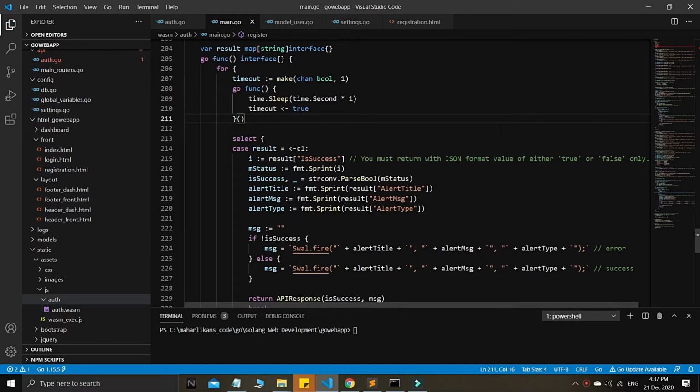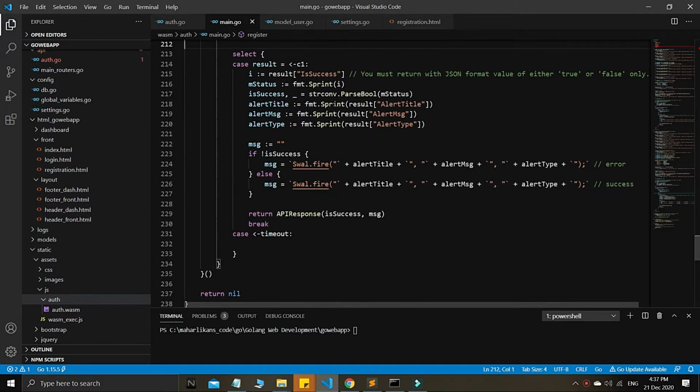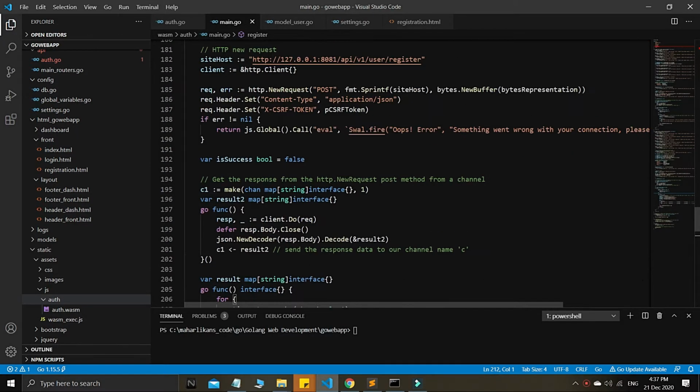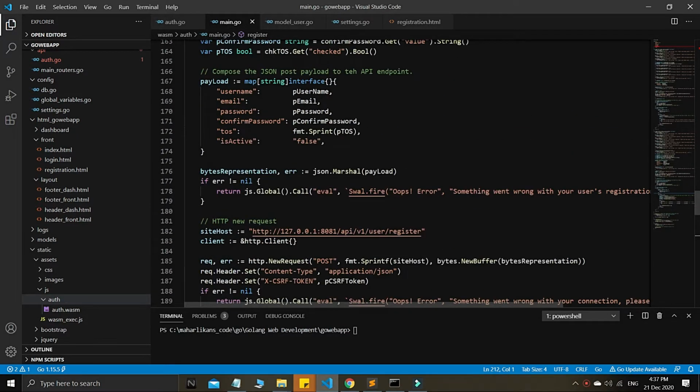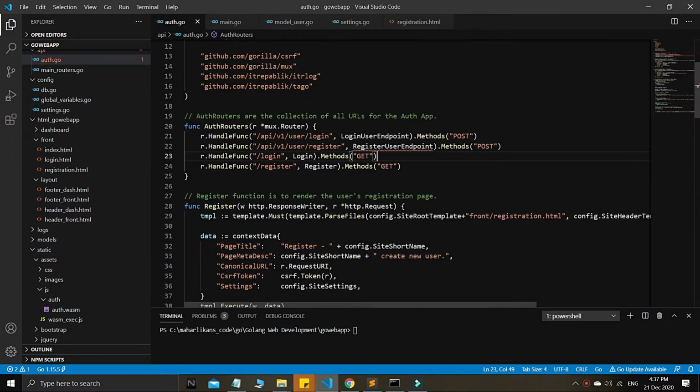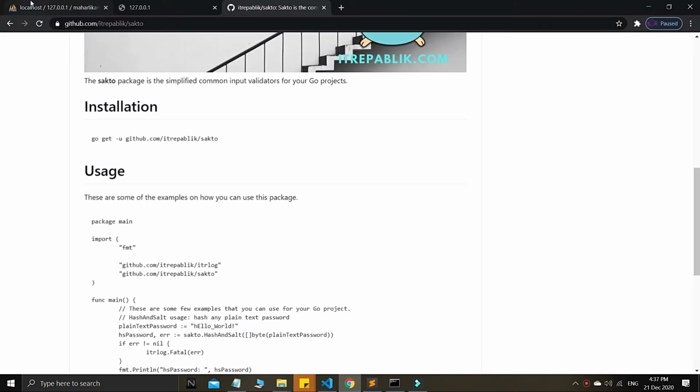This is what we have done earlier in our previous discussion. We have successfully created our WASM, our WebAssembly. In this case, we have this API called the users registration here, but we haven't created it yet. At the moment, we need to continue creating this users registration. This one will be inserting a new user into our MySQL database here.